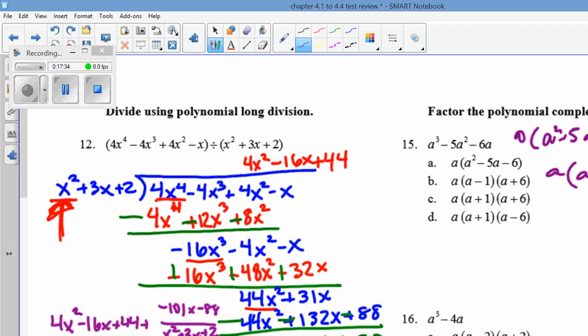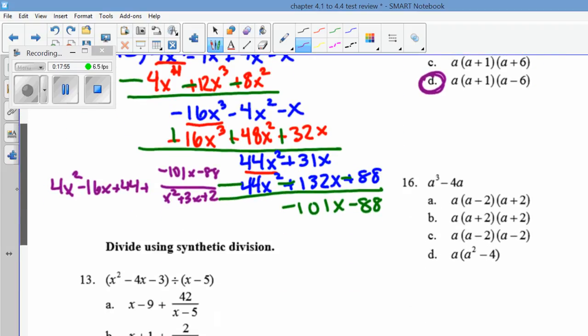Now what I want you to look at is this was a choice. Do you see that? That was a choice. They're trying to trick you. They are being very, very mean. And you have to be smarter than the math problem and know that it was not factored completely yet. So you wouldn't get credit for that. So go slow. And remember, you probably need to factor more.